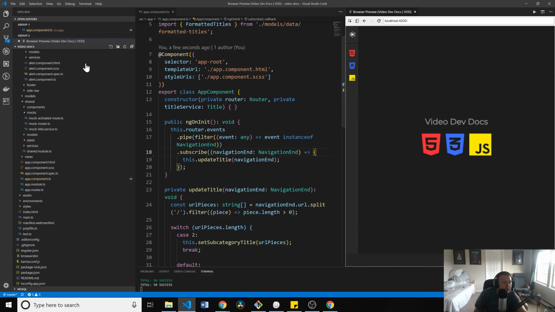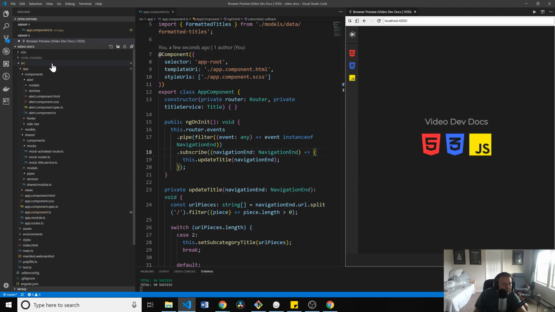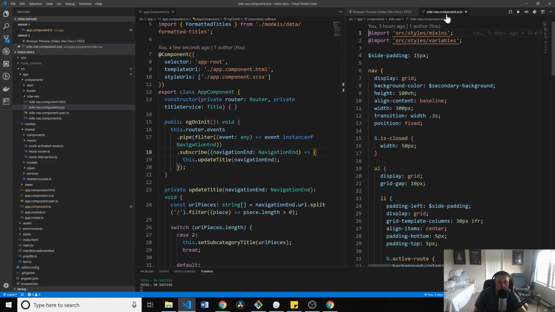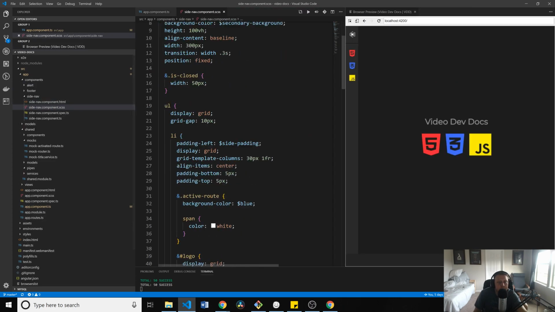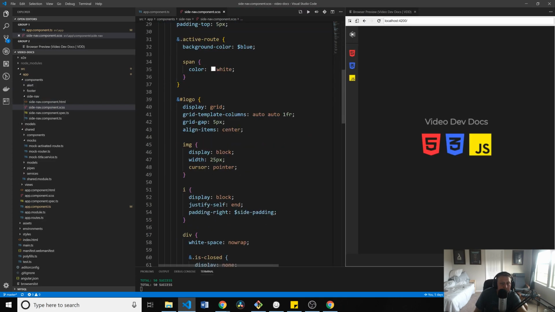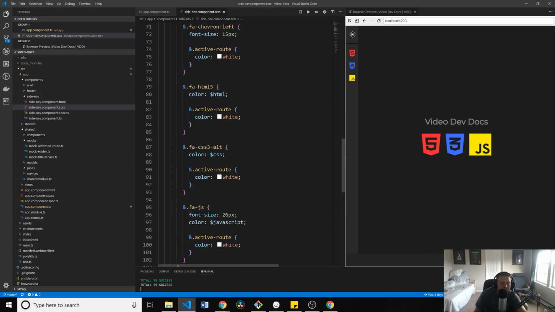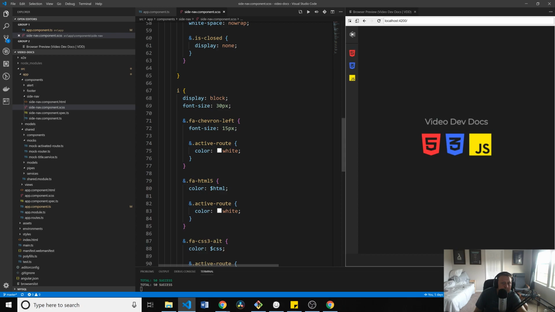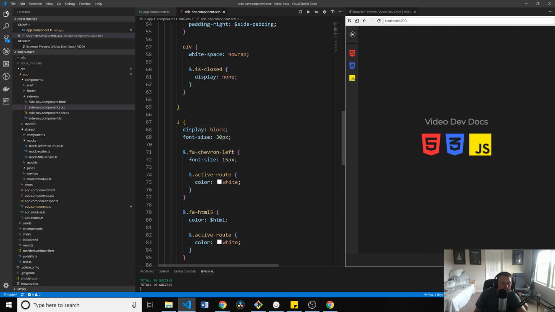Alright, cool. So let's go to our side nav, side nav.scss. And active route.